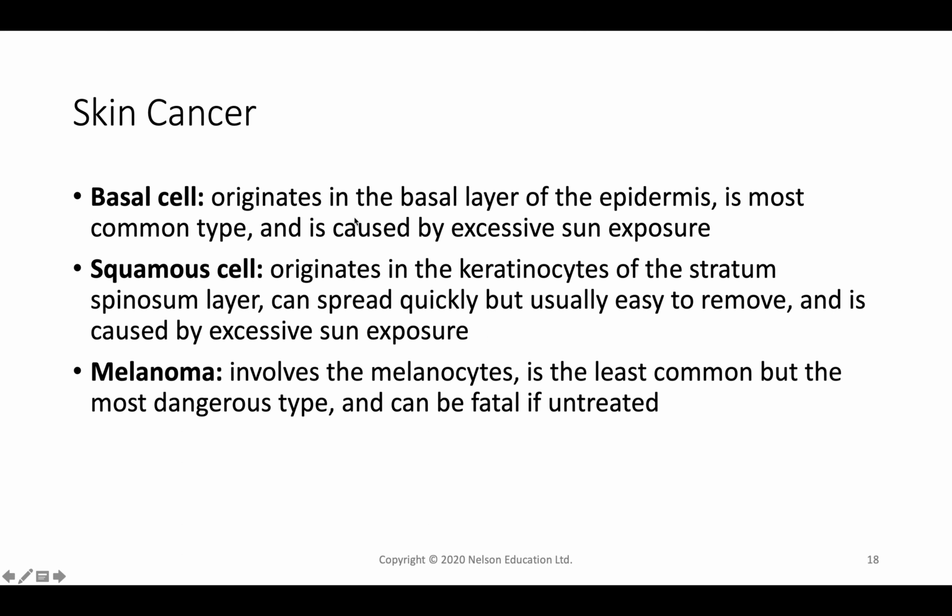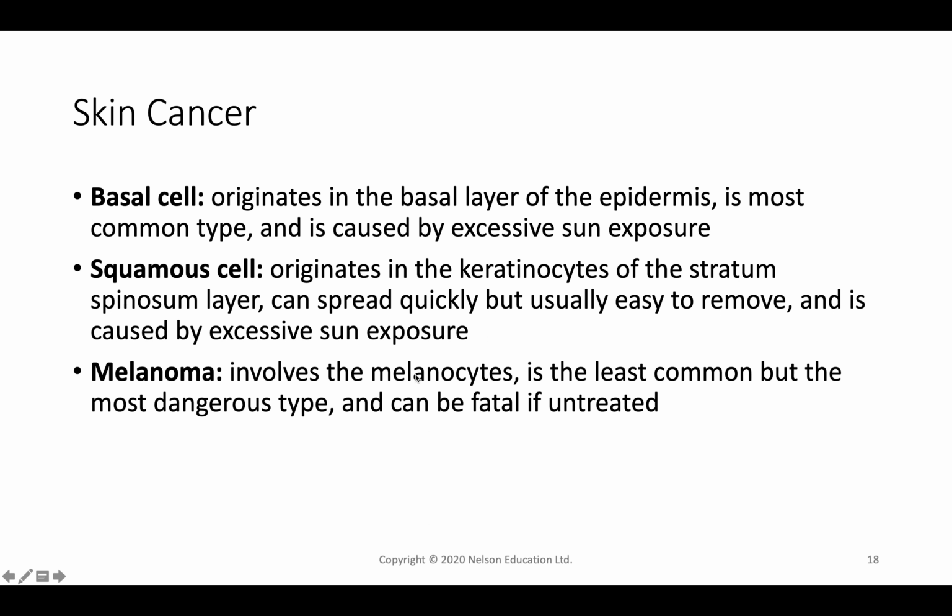So the basal cell cancer is going to be cells that come from that basal layer. It's going to be the most common type. It's usually caused by excessive sun exposure. We can also have squamous cell cancers, which happen with the keratinocytes in the stratum spinosum layer. It typically can spread very quickly, but it's usually easy to remove, and it's also caused by excessive sun exposure. So although they do replicate very quickly, they don't actually get very deep, and they're not as fast to metastasize as other types of cancers. Now, melanoma, this one is the most dangerous. It's actually the least common, but it's the one that has the most severe outcome.